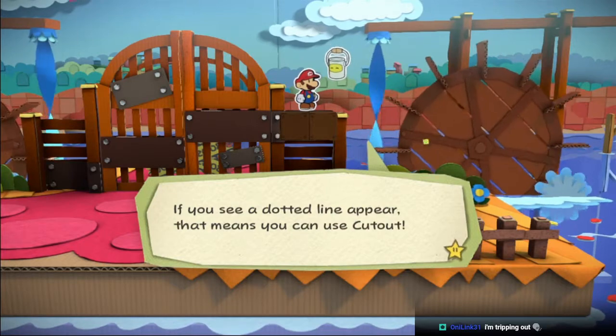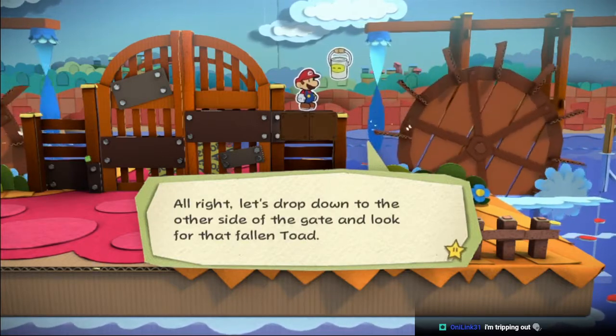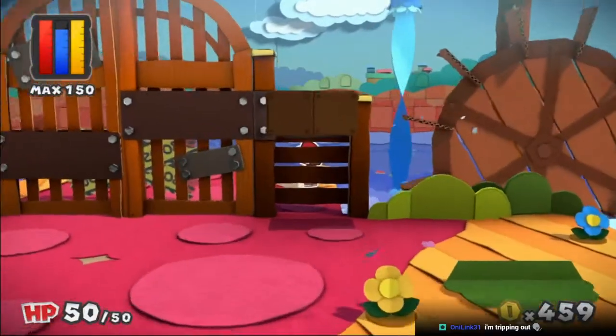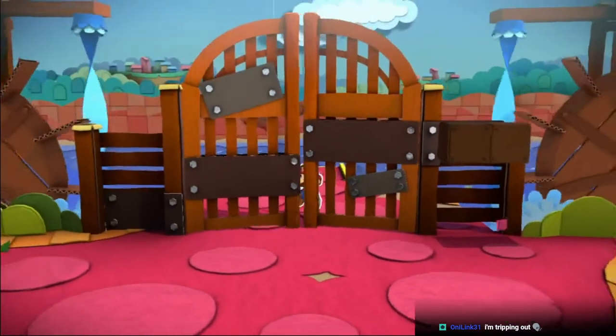If you see a dotted line up here, that means you can use cutout. Alright, let's drop down to the other side of the gate and look for that fallen toad. You know, in the other Paper Mario games, you have to unlock that ability, right? Like in SPM.